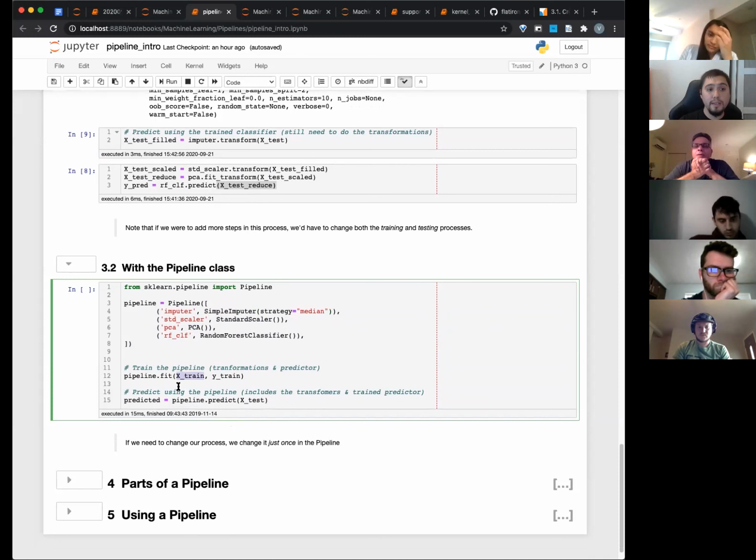Right, and that's because this dot fit is just doing it once through. I don't have to worry about transforming, because what's nice about the pipeline is that I essentially don't have to do a transform because it's implied through the pipeline structure already. Does that make sense? It's built in to how pipeline does a dot fit. When you do a dot fit with pipeline, it internally calls dot fit transform for each one as needed. So in a lot of ways, you don't have to worry about transforming.